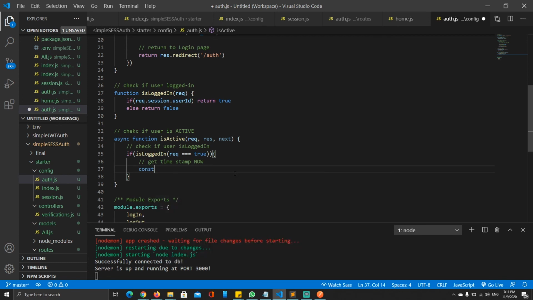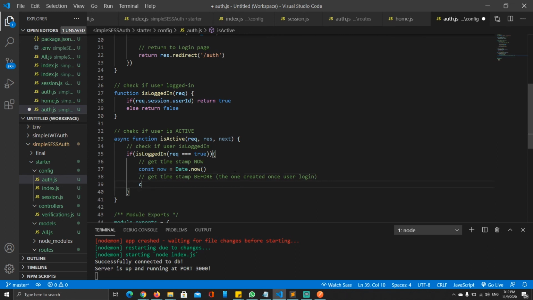So const now equals Date.now(), and we're going to get the timestamp from before, the one created once a user logs in.